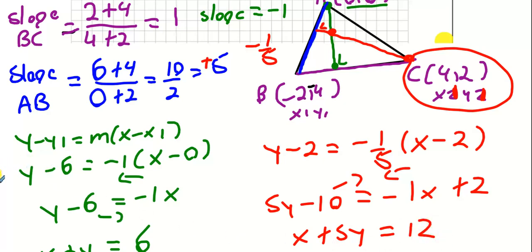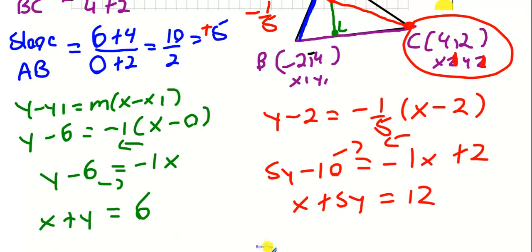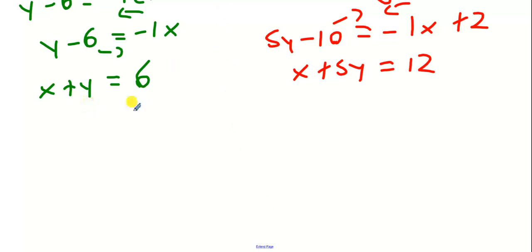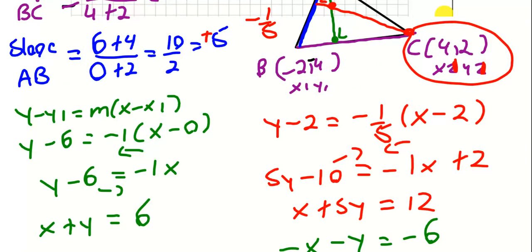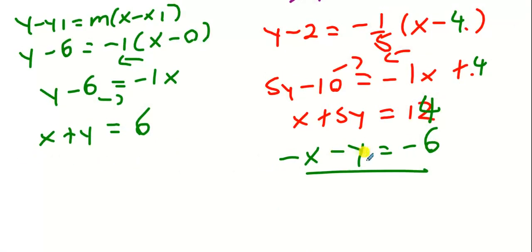Next thing we're going to do is take away the two of these. So I'm going to multiply the green equation by minus 1 and get minus x minus y equals minus 6. Simple mistake this time. The x value was 4, not 2. So it shows you how focus is extremely important. And that's actually going to be 14, not 12. Okay, spotted that one pretty quickly, thank God.